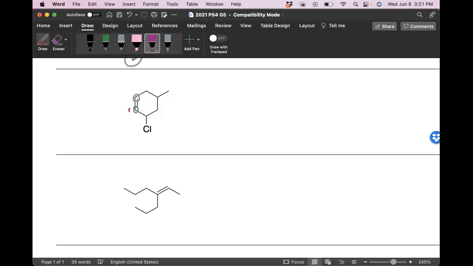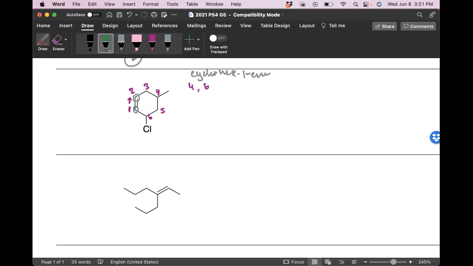So if we did the purple side, let's just start here. Now, if we start at this carbon, we cannot count this way. You have to cross the alkene in order to number it. So if you started here, you'd go 1, 2, 3, 4, 5, 6. So with the 1 to 2 as our alkene, our parent is cyclohexene. Our numbering for the substituents would be 4 and 6.